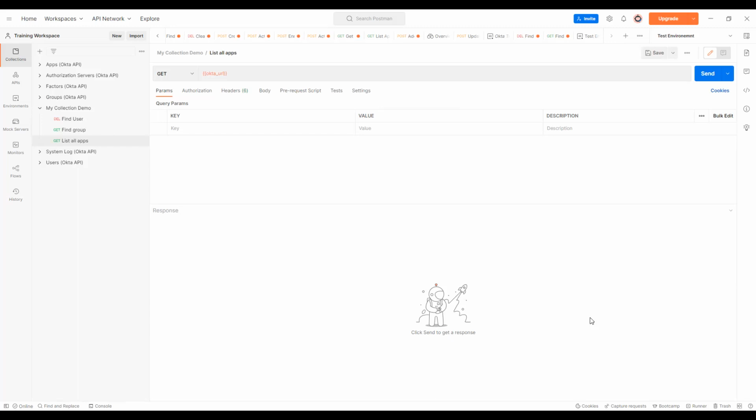Find is again like searching using a keyword. I don't want to find. I want to list all the applications. You have 100 applications, list 100. You have 1,000 applications, list 1,000. I am not saying list applications that start with Salesforce. That's when you start to use Q or keyword, right? My question is simple. List all the applications. Okay, so we'll do GET, right? To list all the applications. Okay. Why do we use GET and not POST?